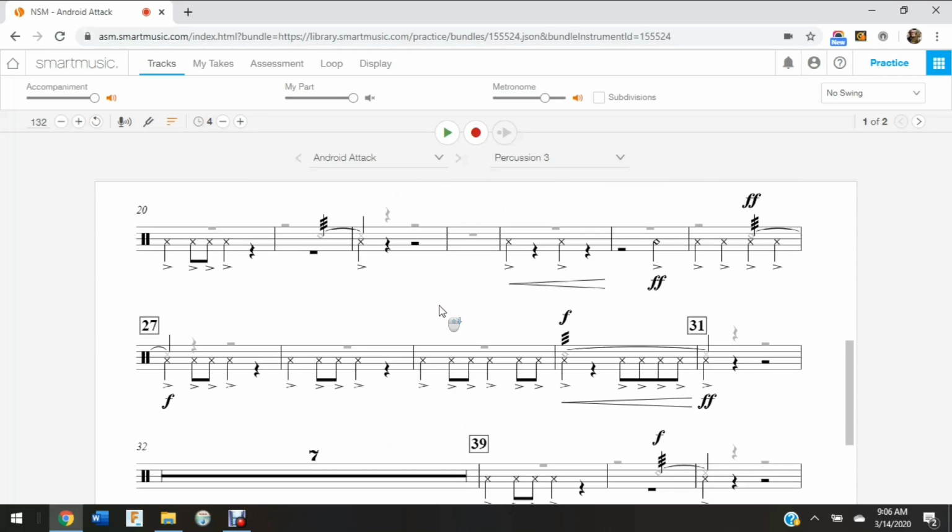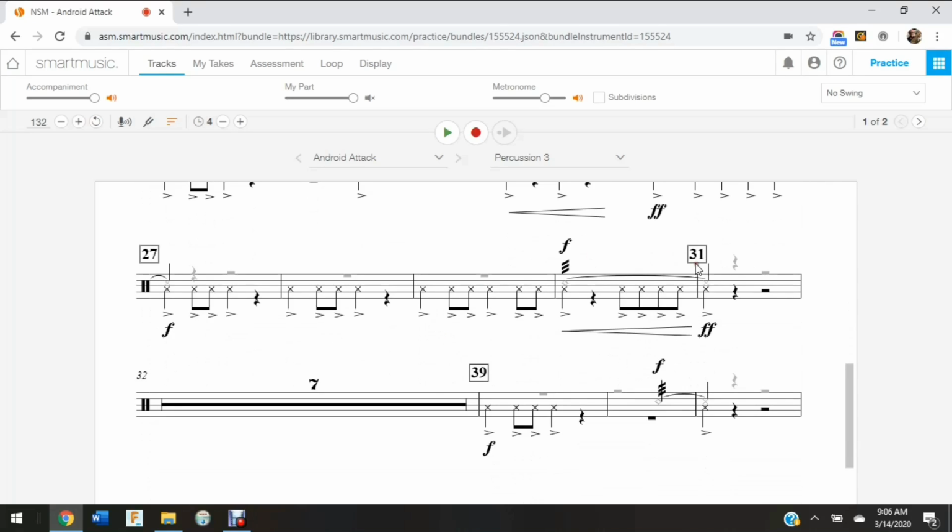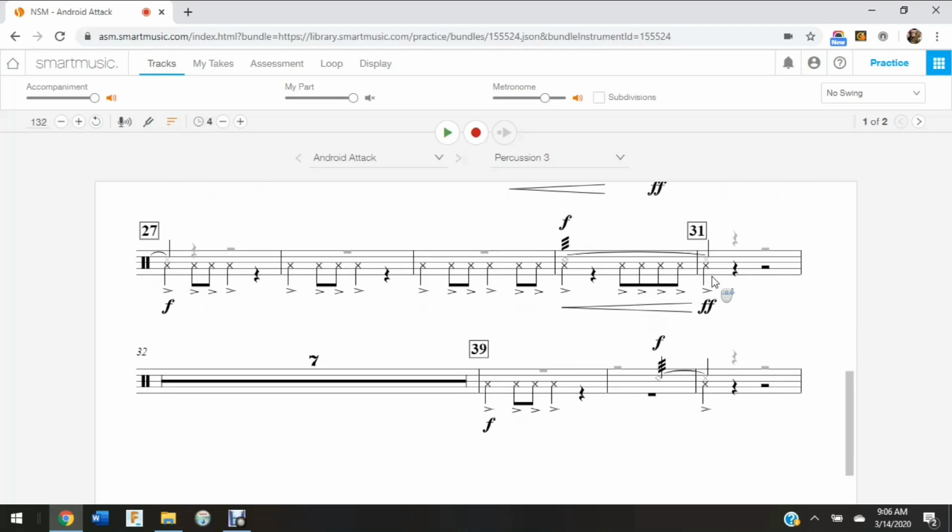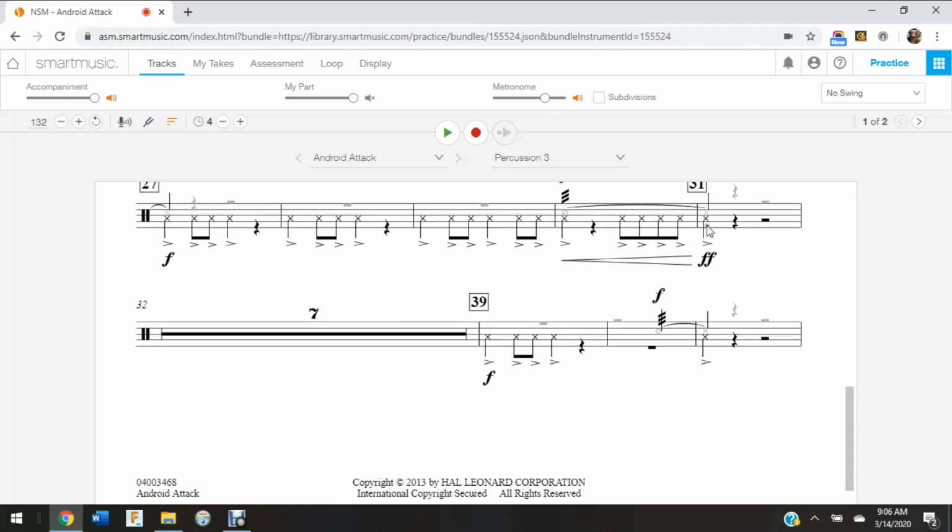And as we make our way down, it kind of builds here at 27, adding a little more brake drum in, leading into 31, where that very melodic pattern was with the rest of the band. We've got the gears really turning here, leading us into that. So I almost feel like the way the percussion is portraying this, when we hit 31, maybe the robot kind of slowed down.